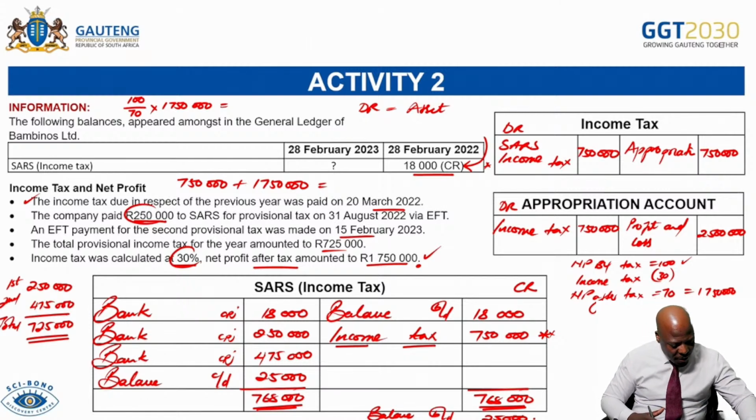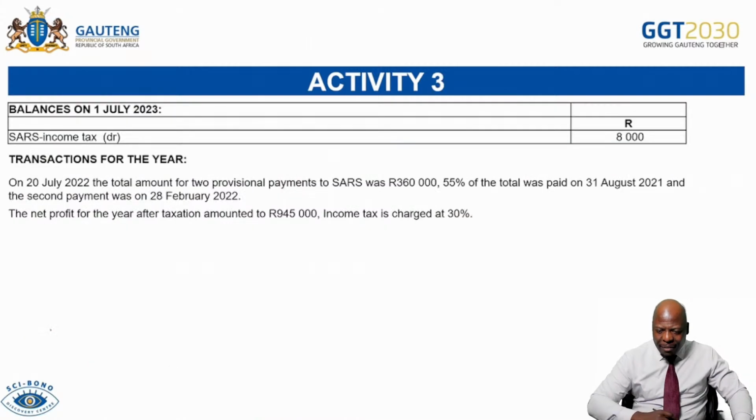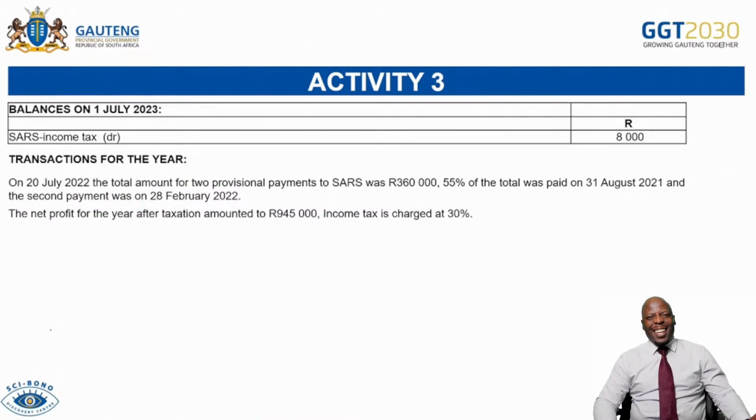Let's do so. So I have activity 3. Okay, I hear some saying, Miss Simbi, please allow us to go get some water to drink. I'm going to give you 5 minutes. Make sure you get a nice bottle of cool water so you can enjoy. Okay, I'll see you after 5 minutes. See you after 5.